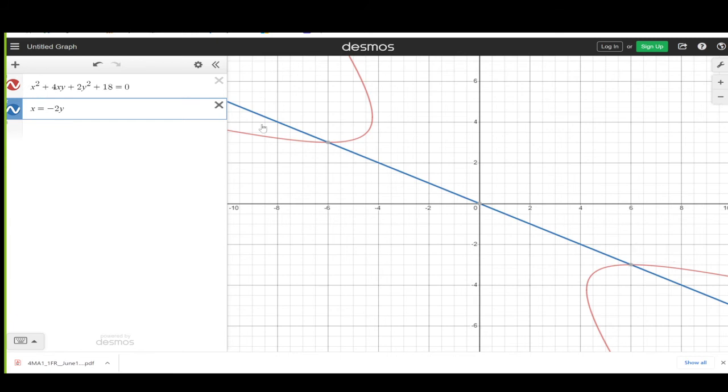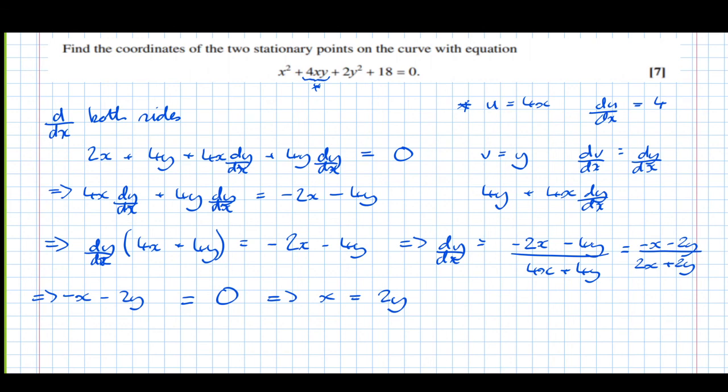So x equals minus 2y. And we can see that if we solve our solution to that differential equaling 0, i.e. x equals minus 2y, simultaneously with the original equation, we'll find the two stationary points. So, again, what we don't get is a solution to the equations. We don't get x equals the x-coordinate at the stationary point. We get a second simultaneous equation to solve with the original curve to find where the stationary points are. And that's the difference with the method on implicit differentiation. So let me just correct that. x equals minus 2y. There it is there.